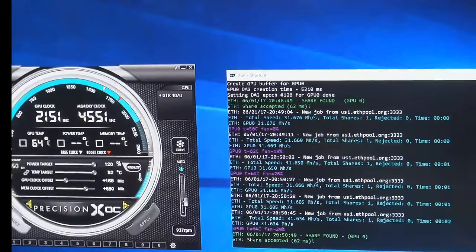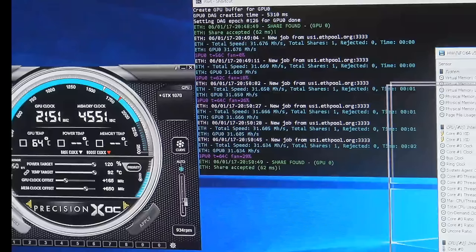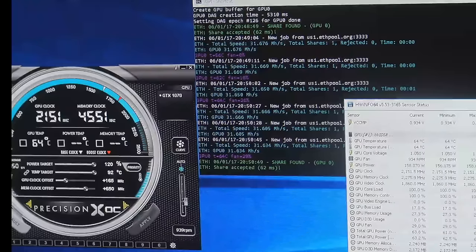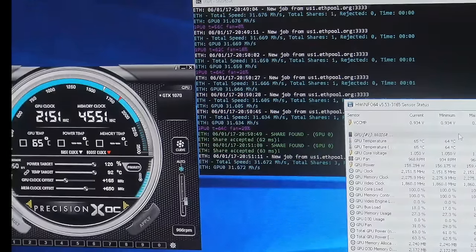Good question on the hardware errors. Let's do that. Let's run that and see if there's any errors. Zero errors. No errors and no artifacts.